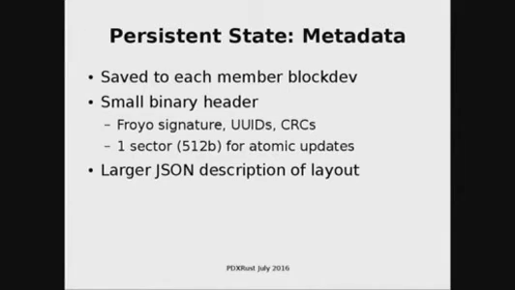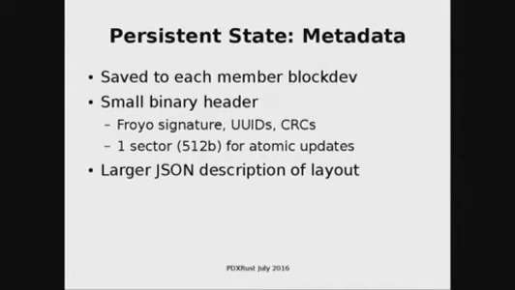So the system that Froyo uses is you have a small binary header that points to two different metadata areas which store the information in JSON, and then one of them gets updated and then updates the header, which you know is going to be atomic, and then the next time it's time to update it, then the other one gets updated and you update the header. So you're never overwriting your good metadata. You're always putting it in a new place and then writing the header to make sure that it's atomic.